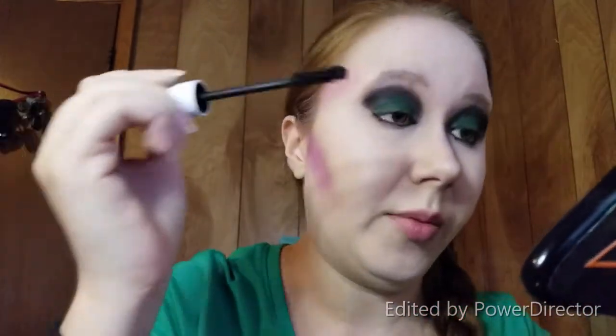And then I'm going to put on a little bit of mascara. It's going to be really hard to see, but I'm going to go in with the ColourPop BFF Black on Black mascara and do just a bit.